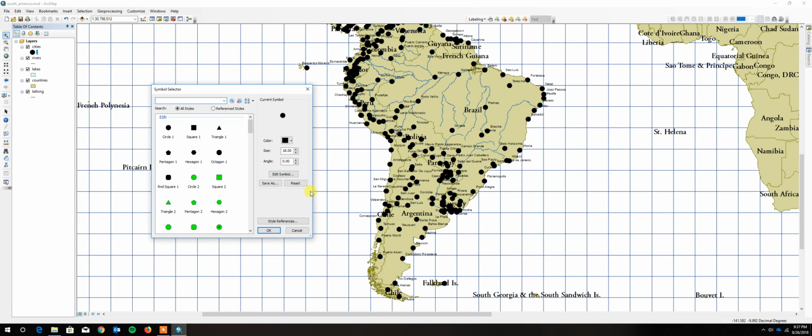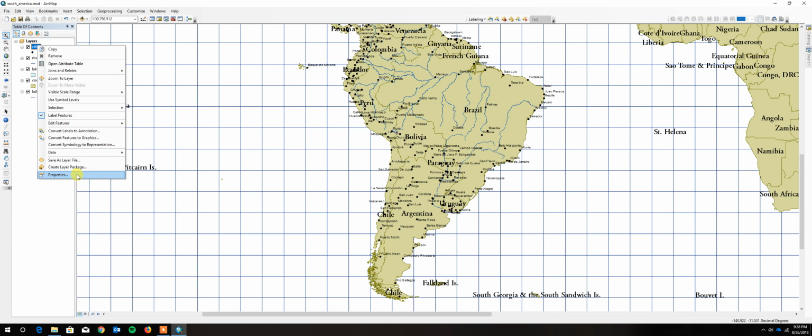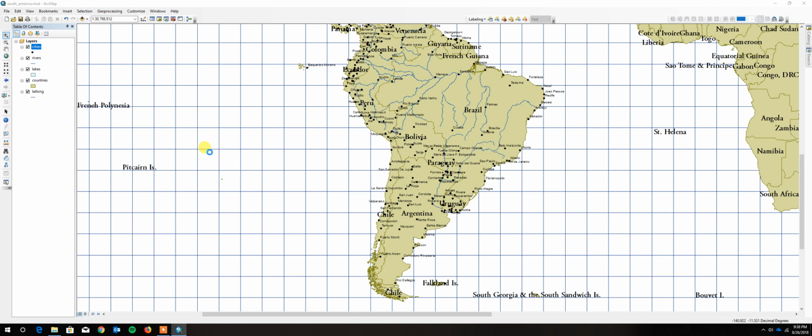Let's also change this to something more manageable. Okay, all right, so hopefully you're with me still. Hit save. Okay, so now what we want to do is get rid of some of these smaller cities, just have the big ones in here. Right click on cities, go to properties. Again, we'll wait.